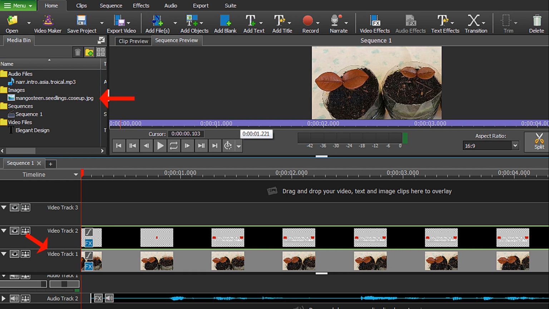For example, as you are not given the option to change the background color or to use your own image, which I really think should be an option, you have to do this manually. So I have added an image that I want to use as my background, and I have placed it on video track 1 and have had to relocate the template clip to video track 2. I've exported the new template wizard that we just created.